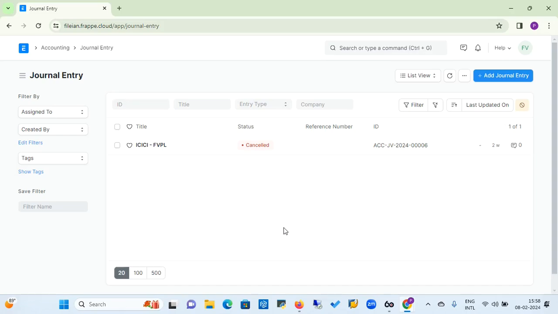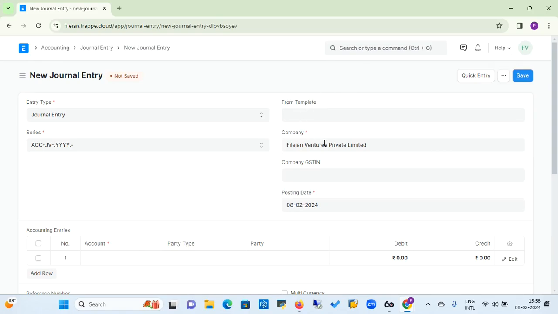Once you enter here, you can add a general entry. Click on the add general entry button, and if you click on this, then you will land on a new general entry doc type where you need to select a proper company. This is not our company, so we are selecting our trial company, and now we are doing a general entry. That means we are taking the money for this company from our investment, not our other company.